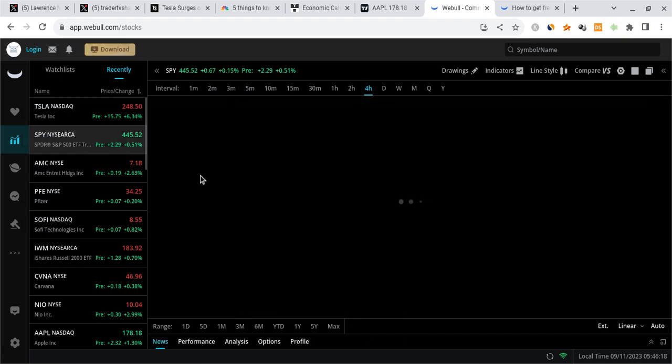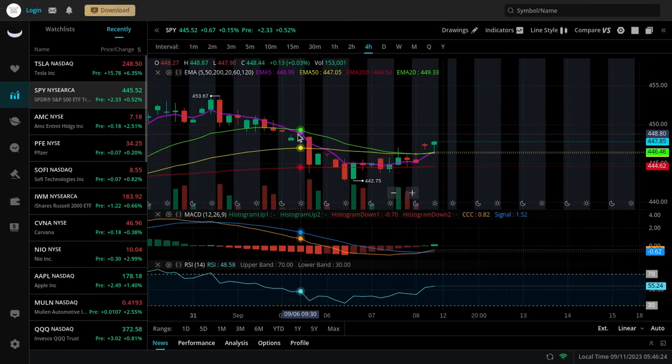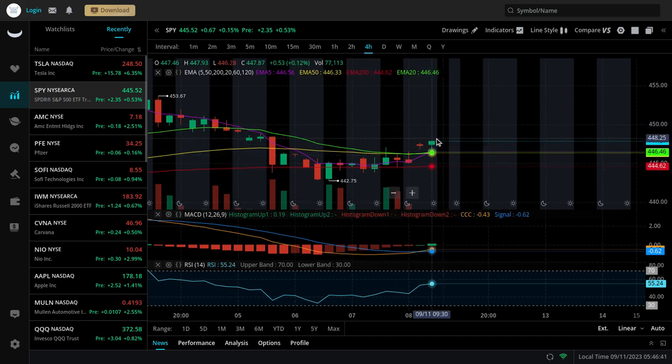For today, the market is pumping and we're looking more bullish. Now, for SPY, I'm going to use Webull for this part because I could go a lot quicker on Webull and TradingView. I just want to quickly mention that we have this unfilled gap all the way up to 449. We're currently at 447.8. I was calling this thing pushing up towards these imbalances, and that's exactly what's happening right now in the pre-market.